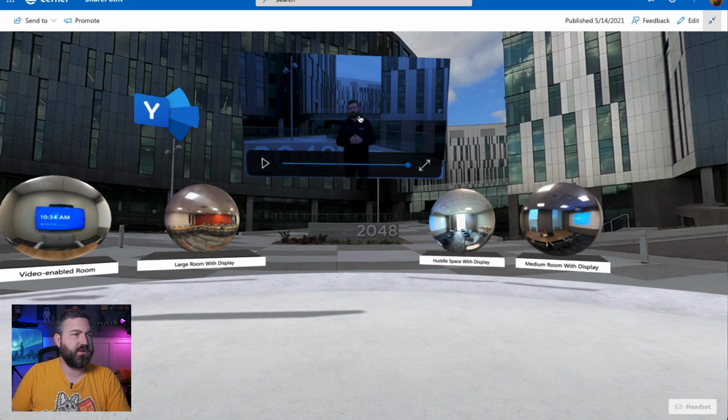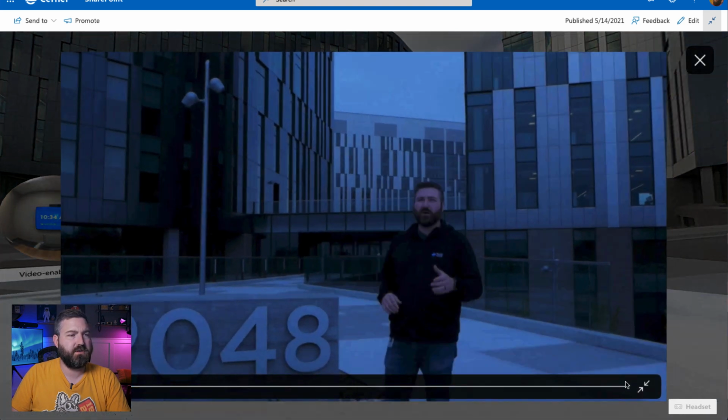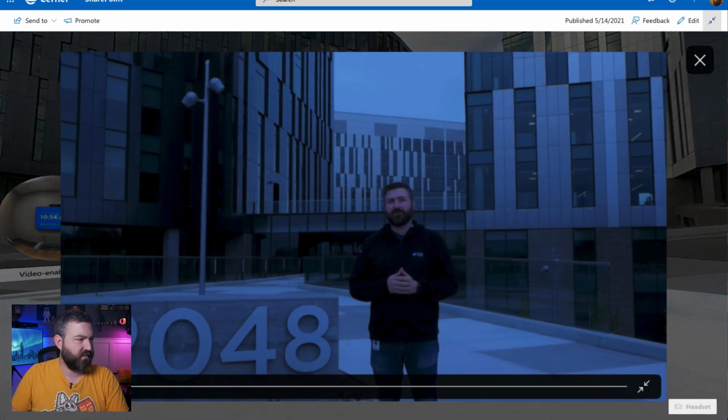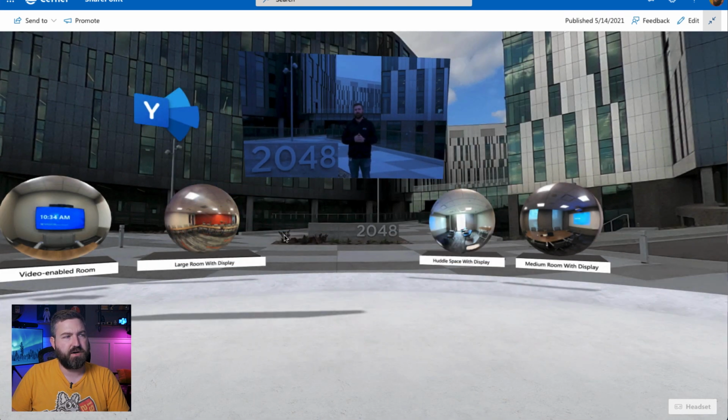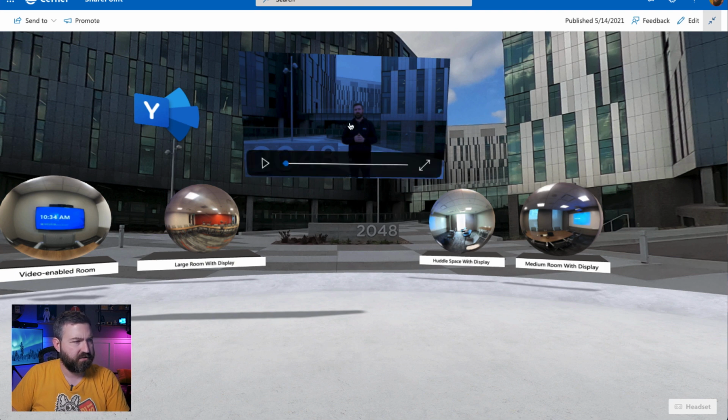Another thing I've noticed with this is if they click to maximize it, I'm going to pause that. Whenever I click to maximize it, it shows up full screen, so you can see a little bit better. I knew I was going to put it above the orbs, so when I referenced clicking on these spots below, I pointed down to where they're going to be, because I knew I was going to be hovering above those. So that introduces you to the space.